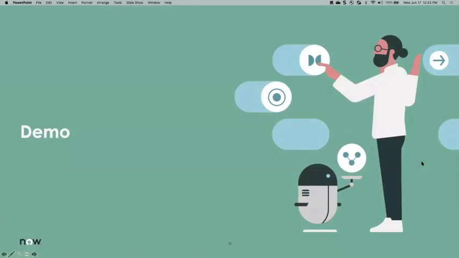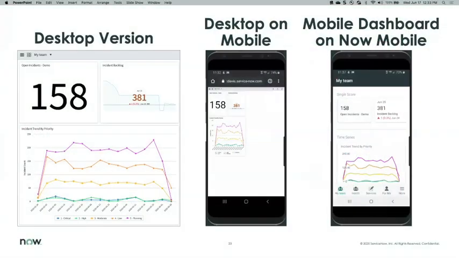So a quick demo that we'll have here. This just shows you what is out there and the different ways that you can see it. Obviously this is what a dashboard would look like in the platform from a desktop perspective, which is not anything new. This is what it would look like if you were to make this dashboard a favorite in your platform and then log into your instance, and you would see that this is what it would look like on the mobile, which is just like this, but obviously smaller on the mobile screen.